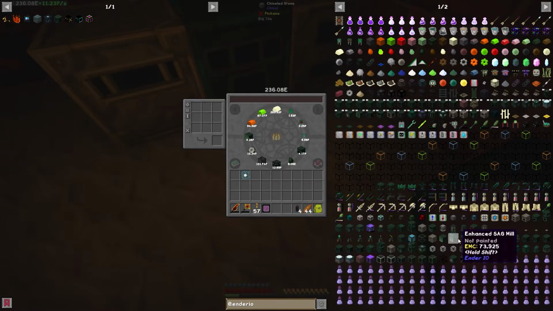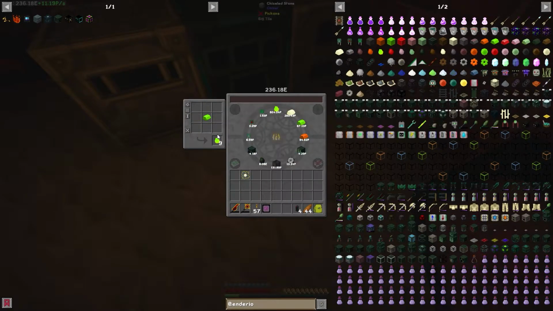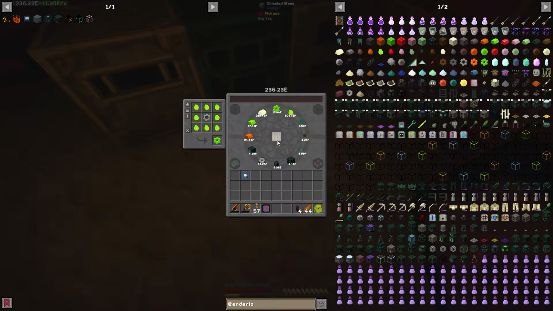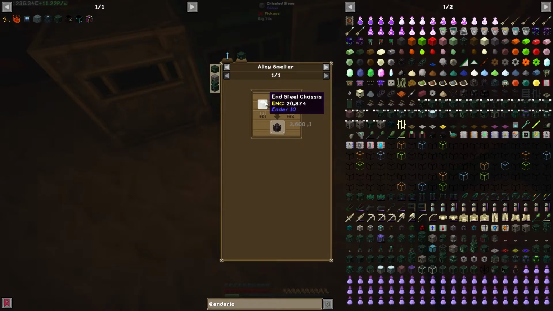And then we should be able to make an enhanced sag mill. Nope. Maybe not. Vibrant bimetal gear. So I need to do those, and then do that. Do that. Then we can do that. Make those. Do that. And then, enhanced sag mill. Bam. Nope. What do we need for the enhanced sag mill? Enhanced machine chassis. So we need end steel chassis.